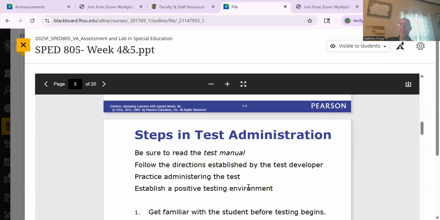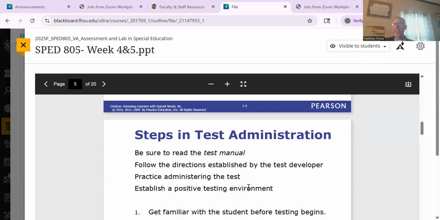Steps in administering a norm-referenced test. When I opened up the Zoom session, I talked about how there are strict protocols we have to follow. I can't come in just willy-nilly and start administering a test and giving the student hints, because my voice reflection sends a message that you're on the right track or no, you're not.